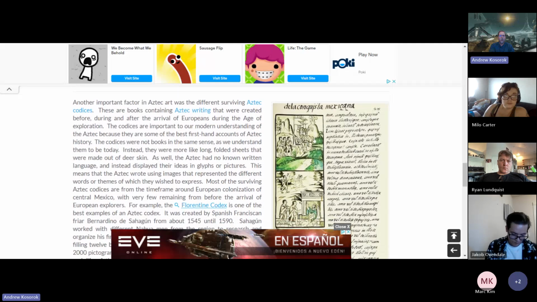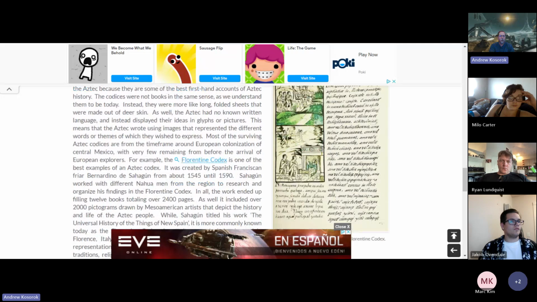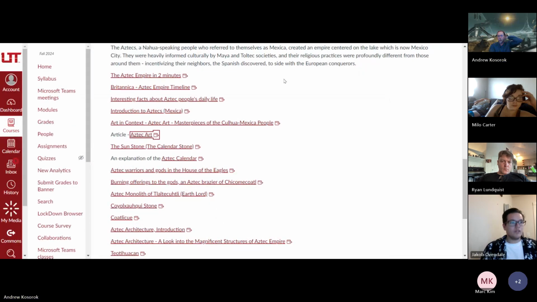You look at some of these other things. These are images that monks would paint and write about, and this is how we know, or how we generate ideas of what perhaps different people wore. What Mayan royalty wore as opposed to what common folks wore. And so I definitely take time to look at that, but go over Britannica, which talks about the timeline, and there's some interesting stuff about daily life. Definitely take the time to go through all that and look at it.